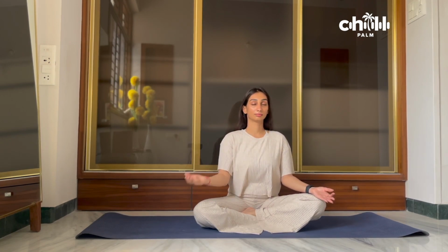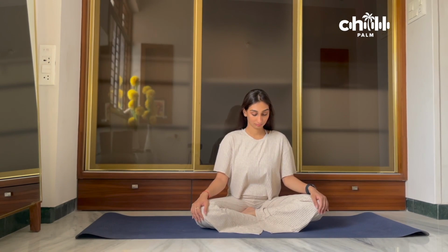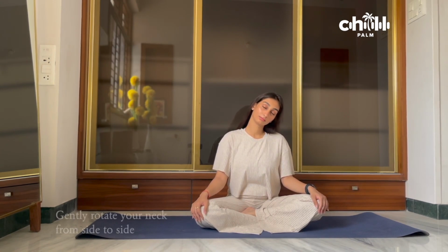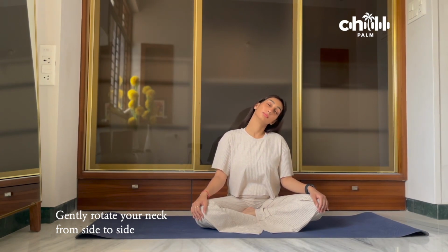We will now gently come back, placing our hands back on the knees, slowly looking down, open your eyes. Gently start with rotating your neck from side to side. Couple of times, relaxing your shoulders, your collarbones, your neck.